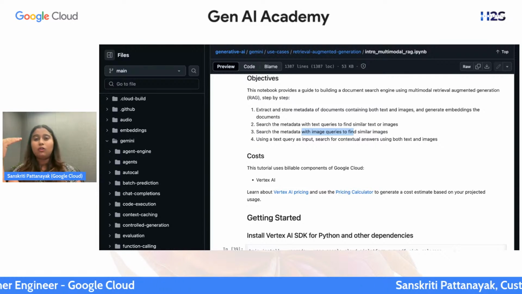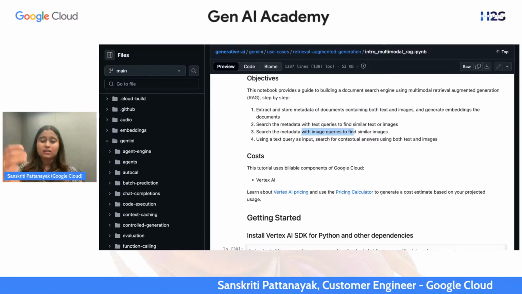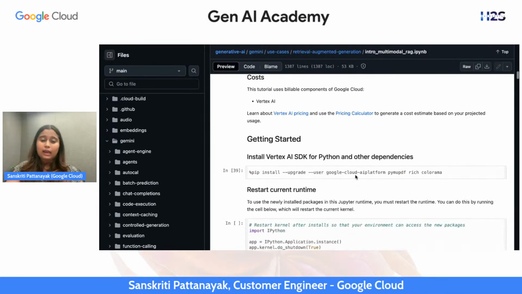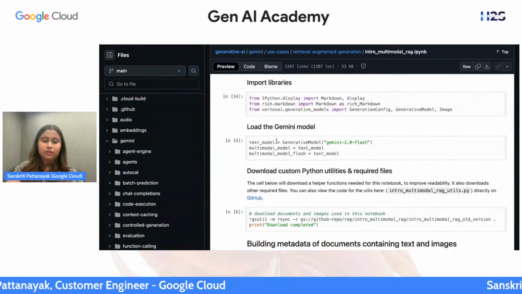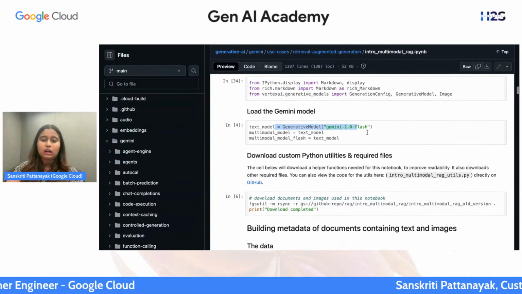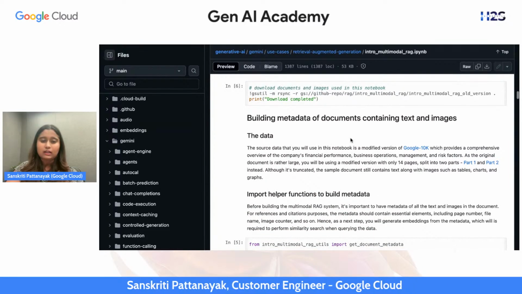So it's making the data a lot more rich. I have a very rich data corpus of embeddings which I can search within. So again, in this, you're going to cover all of these steps of understanding the different models we're using. Again, we're using Gemini 2.0 Flash, which is multimodal. We are going to run through this entire data source, right?